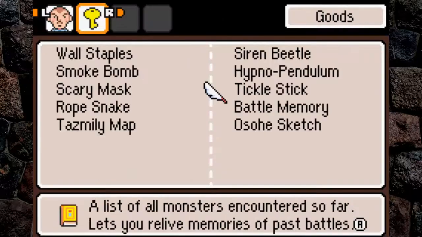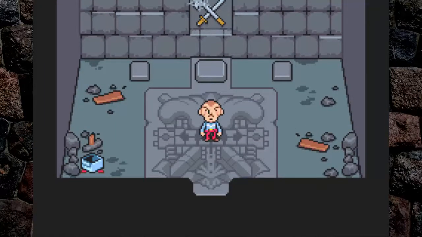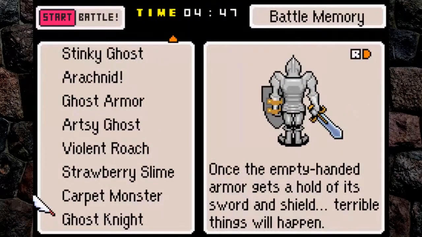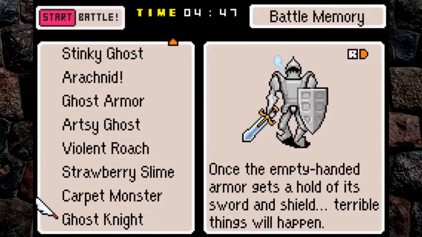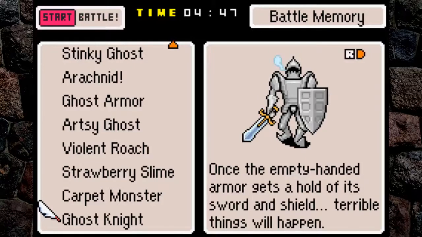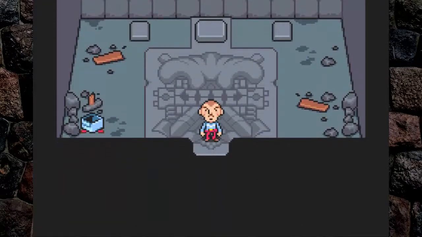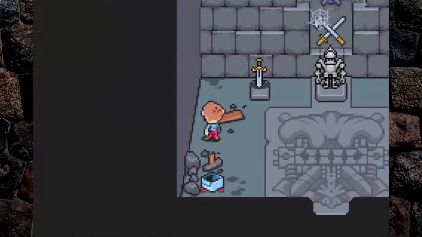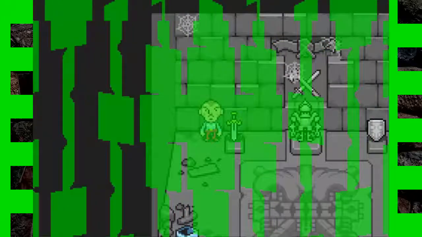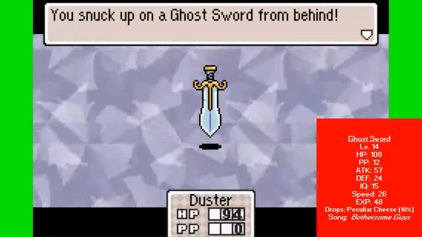That thing had a back sprite. I'll be right back, guys! Okay, I went ahead and got the back sprite. Once an empty-handed armor gets a hold of his sword and shield, terrible things happen. Now you'll be thinking, leave the realm and just never come back here, right? Wrong. You want to go over here and back attack. Because the sword and shield are actually separate enemies.